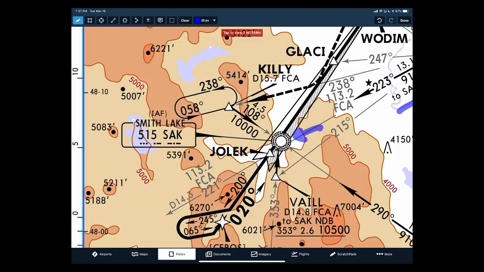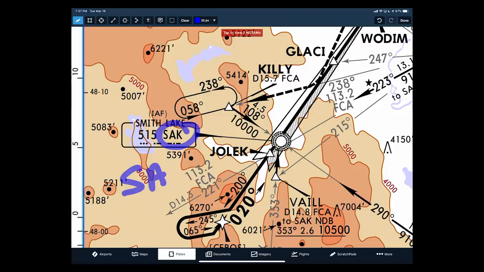Now, typically, you'll see NDBs used over the outer marker or maybe over the middle marker. They're called locator outer markers or locator middle markers, but SAC isn't. And this is an area, especially in a check ride or an interview, where they could trip you up. And the reason you know that is because a locator is always a two-letter identifier, and this is a three-letter identifier. A locator outer marker is going to be SA, and a locator middle marker would be named AK as opposed to SAC.